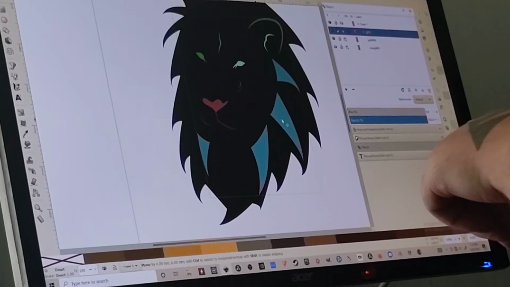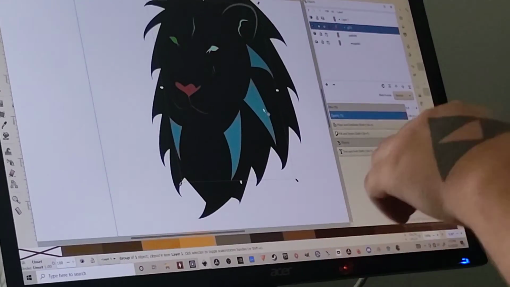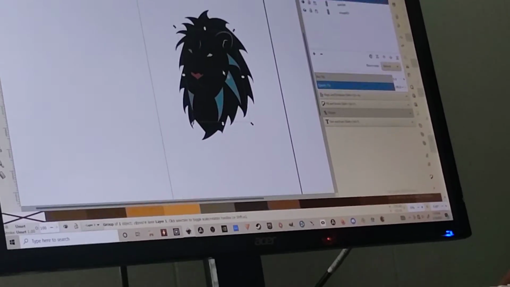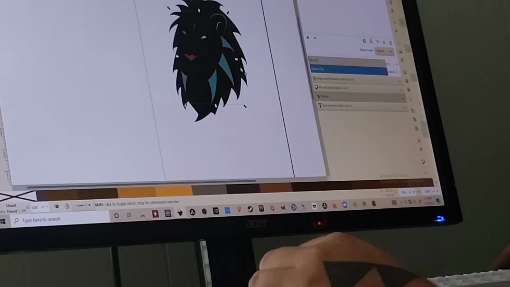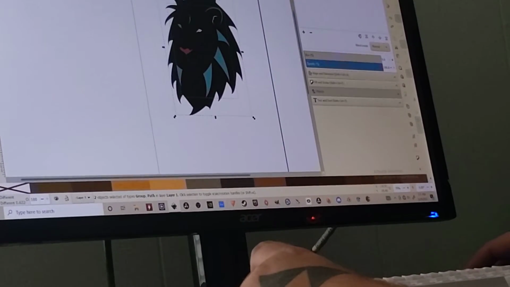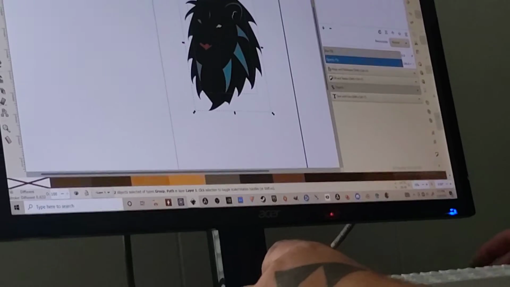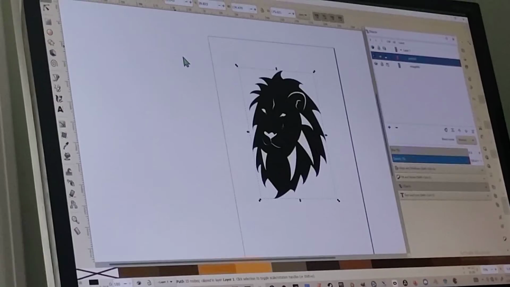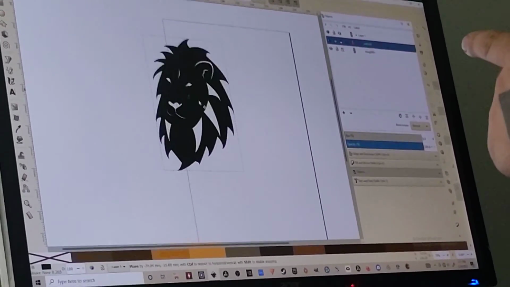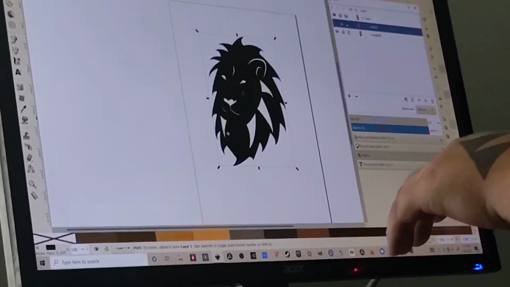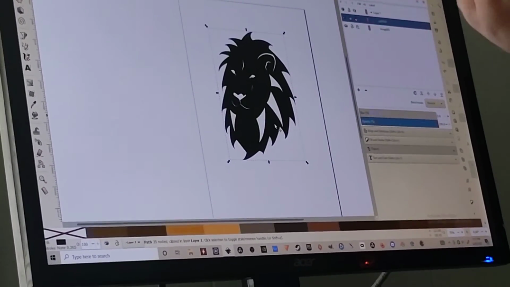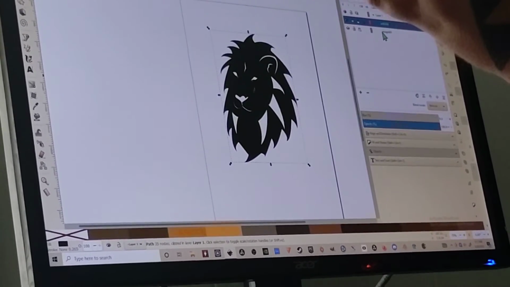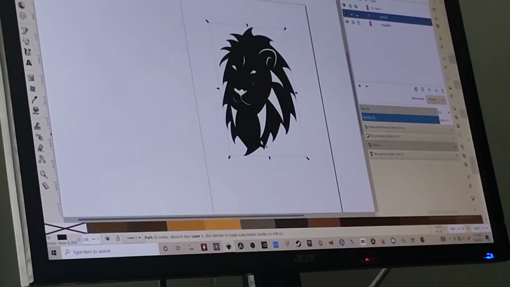And at this point, if you wanted to adjust it somehow, you could. But what I'm gonna do is I have that selected, and I'm gonna also hold shift and select this background deal. I'm gonna click object, clip, set inverse. And that's going to cut that out, and now those pieces are cut out, and this is one piece. Now, you can undo that, and you can go back if you need to. But in this case, I'm satisfied with this. I'm very happy with how this turned out.